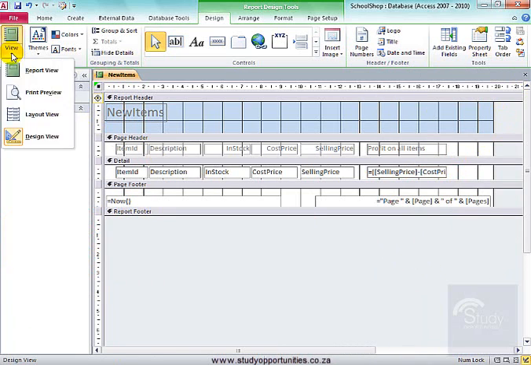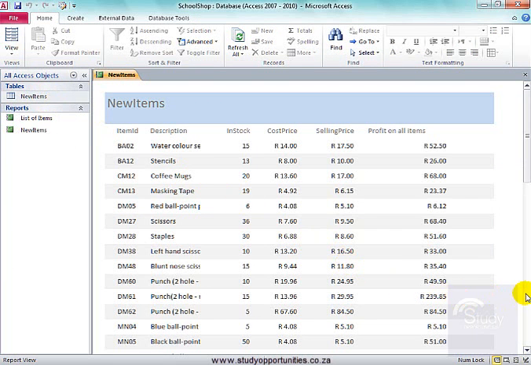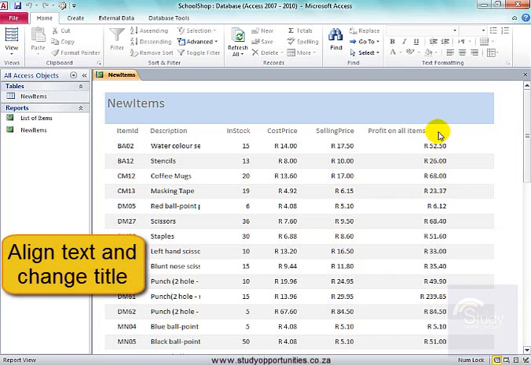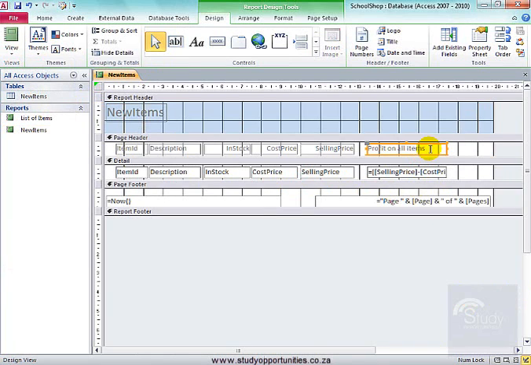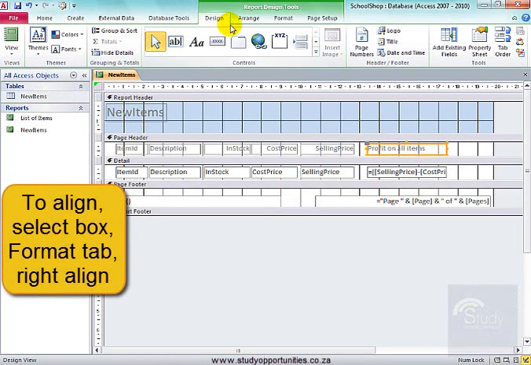Let's look at it. I'm nearly ready. That needs to be aligned to the right in the same way that the num values are, and that has got to be changed. Design view, that must be right aligned. Where do I go?